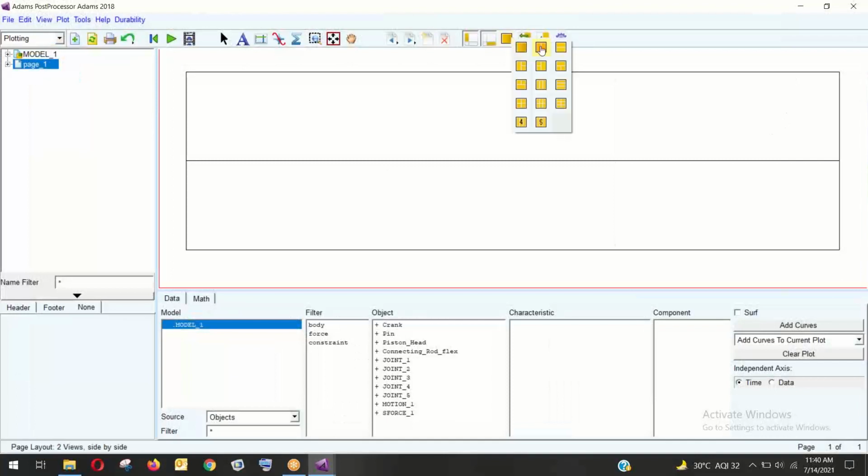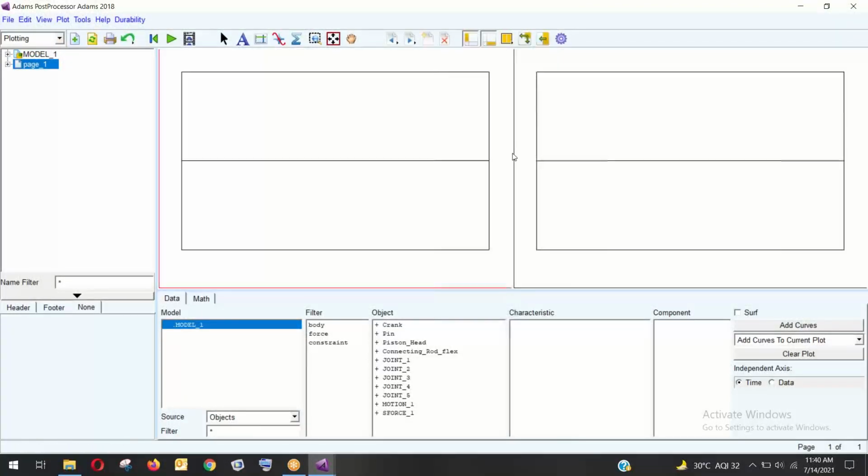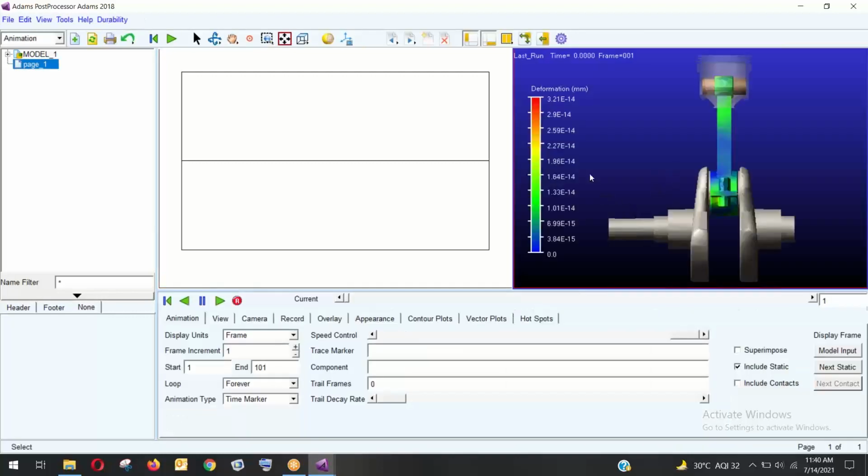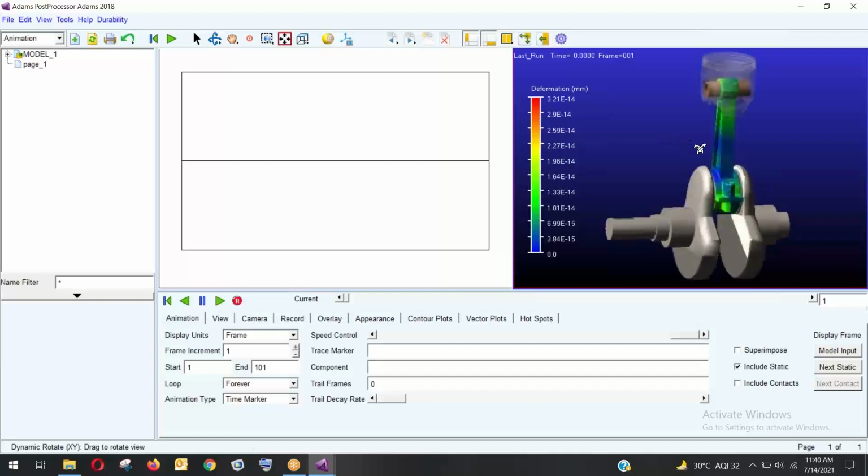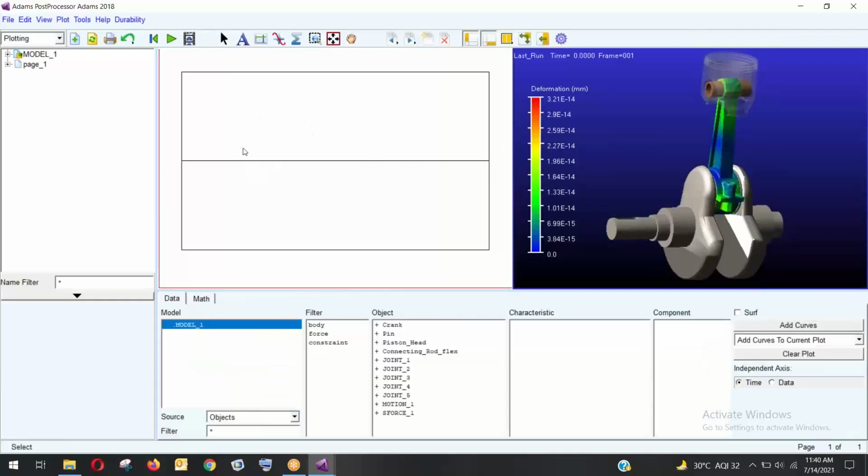I'll load animation. You can see the maximum deformation over here. I can rotate it this way. So what I'll do, I will go to durability. I will select nodal plots.